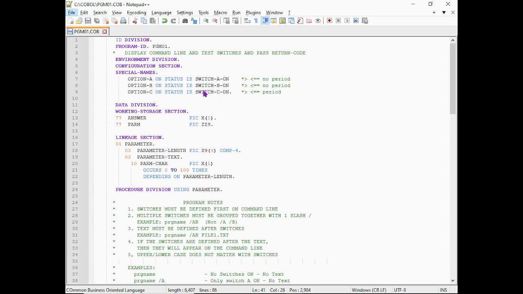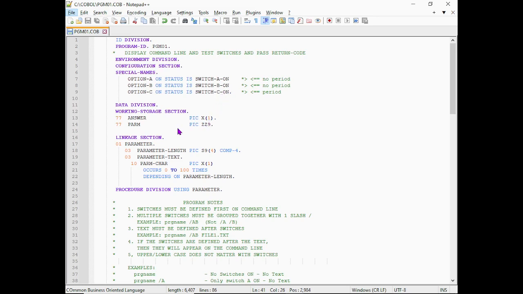The one key thing here is do not put periods after any preceding option definition. So here I have three, A, B, and C, and I don't have periods after A and B because this compiler will give you an error if you have more than one option definition after a period. So you have to be sure to put the period after.